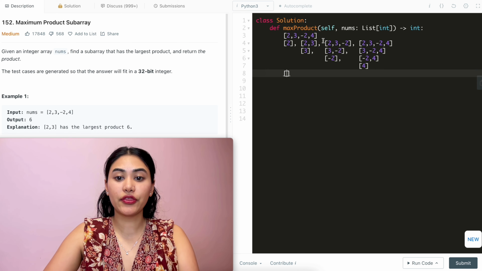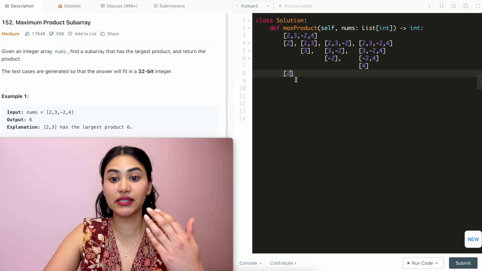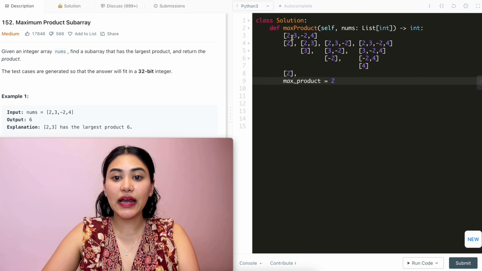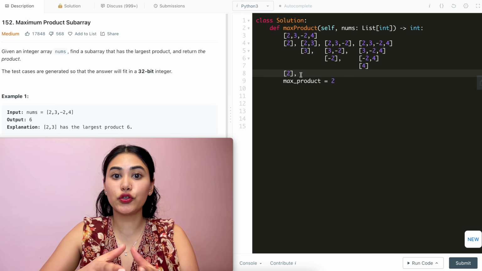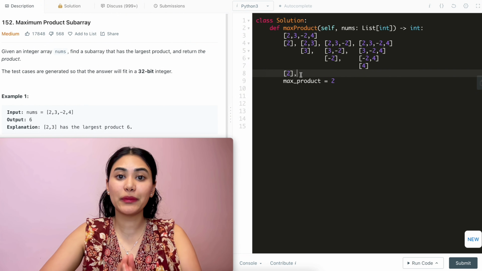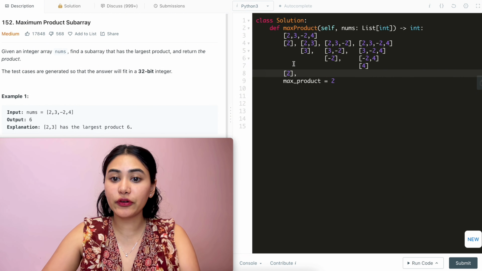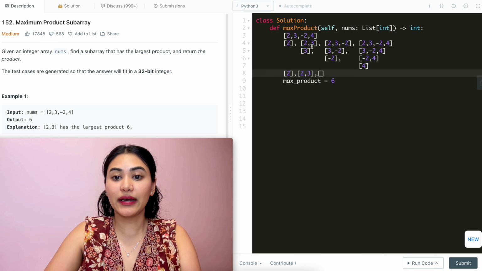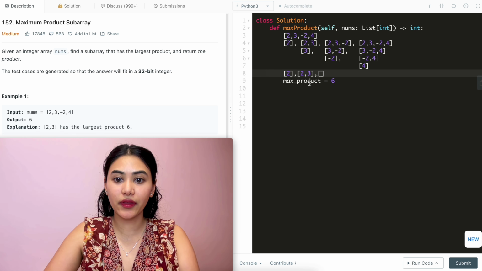What I mean by that, at the first index, the maximum product I can make is 2. So right now, my max product is 2. Now, once I get to 3, is it better for me to start over a new subarray, or is it better for me to expand from my previous one? It's better for me to expand from my previous one, so adding 3 to my 2, because this way my max product becomes 6. Once I get to negative 2, what's the max product I can make here? If I were to expand the one from previously, I would have 2, 3, negative 2, which would give me negative 12. It's better for me to start over at negative 2.